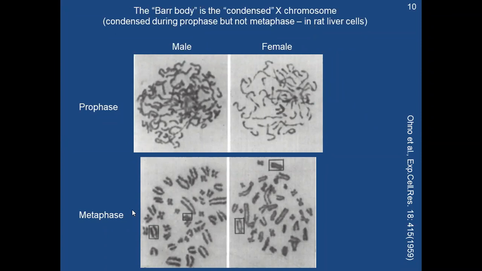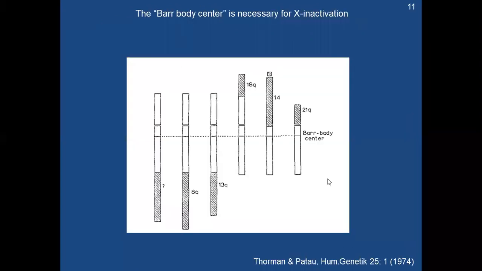Here again, in metaphase, if this is a male, we have the X chromosome, which they could identify. But in females, when we see two X chromosomes, one looks much thinner and lighter than the other, which looks thicker and condensed. These were the initial evidence that suggested there was some sort of condensation going on in one of the X chromosomes in females.